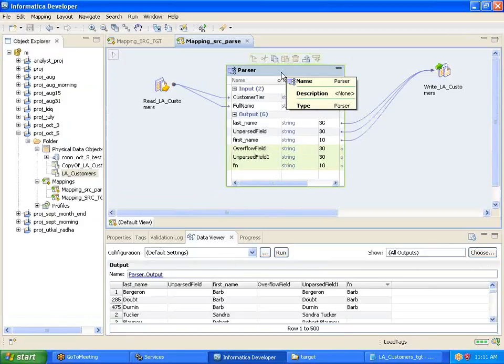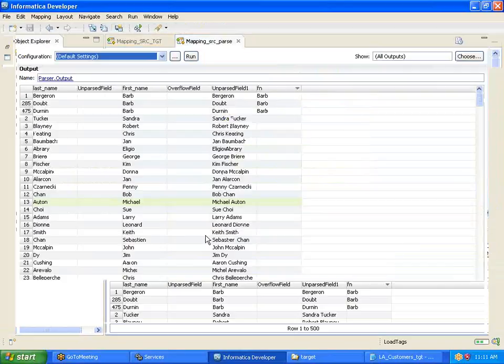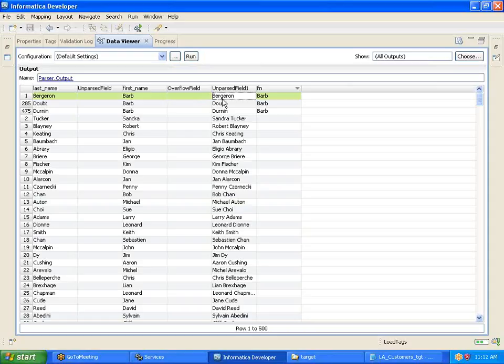So far we have focused on how to parse the data using token set, where we could see the effect. We have seen first name and last name. In the previous case we did not have any output related to the unparsed field. Now we are able to see the unparsed field also using regular expression. Likewise, we can build any number of parsing strategies through which we can get the input data parsed. Any questions over here?